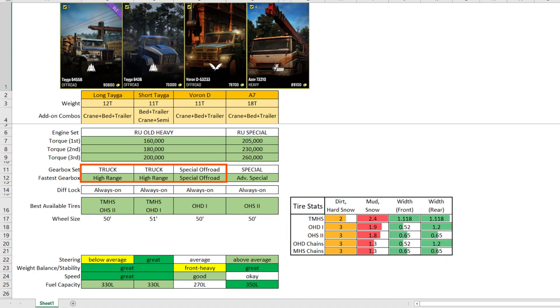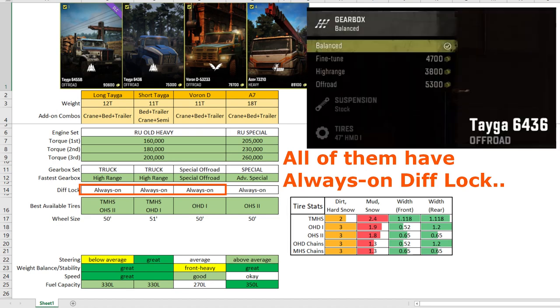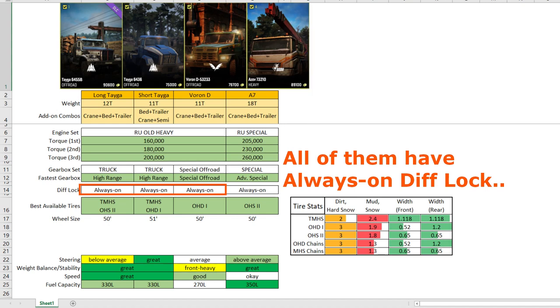But in a nutshell, my stance is that the off-road gearbox is always best for trucks with engageable Diff Lock, and the high-range gearbox is always best for trucks with always-on Diff Lock. But even if you still want your off-road gearbox, you can put an off-road gearbox on either of the Taygas, but I can't put a high-range gearbox on my Voron, even though I badly want to. So it is still a limitation for the Voron that the Taygas don't have.